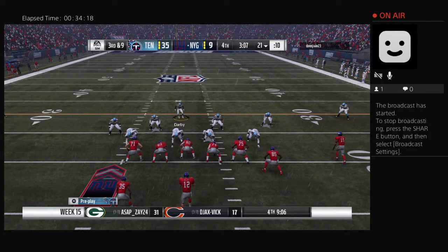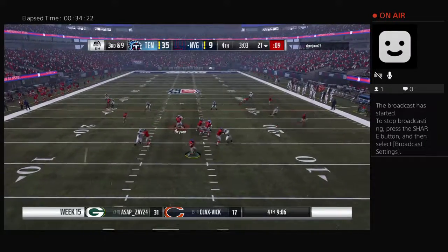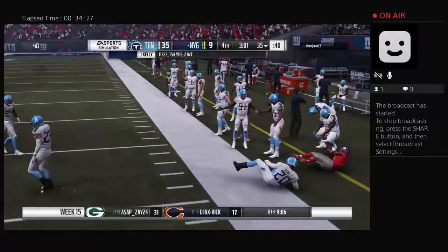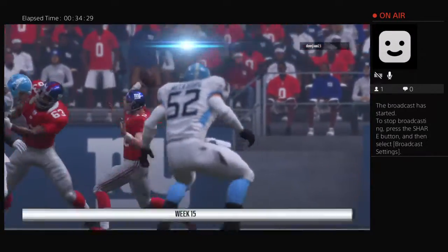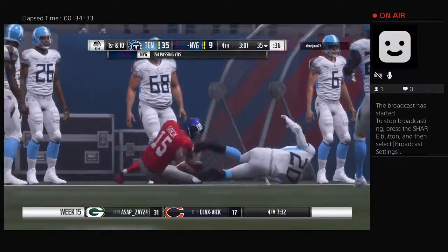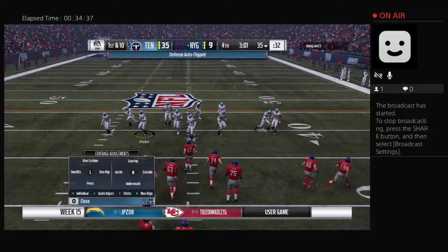All right, here we go. Now Kelly, operating from the gun. And able to find Garçon. That's his first catch so far. They've held him under wraps, but he's got a first down there. He's such a good route runner. Shows it there on 3rd down. Very proficient and a good pass.